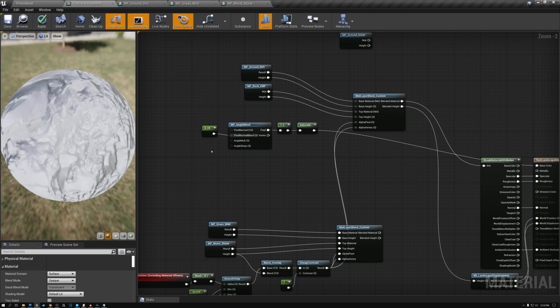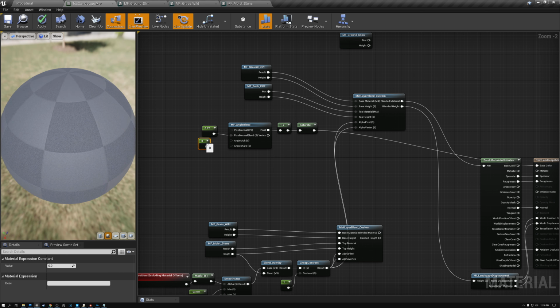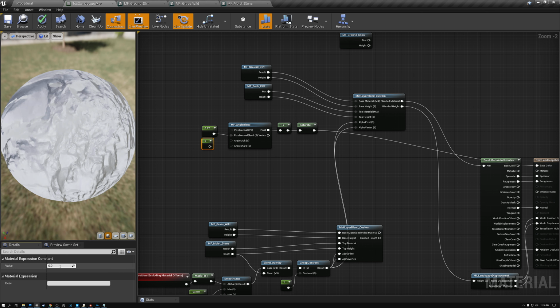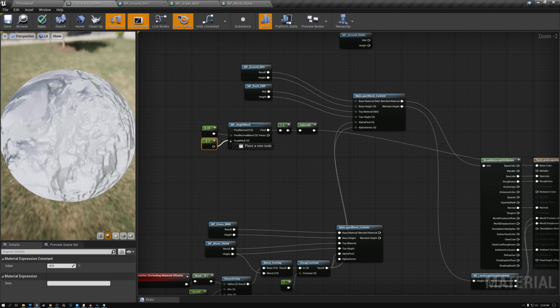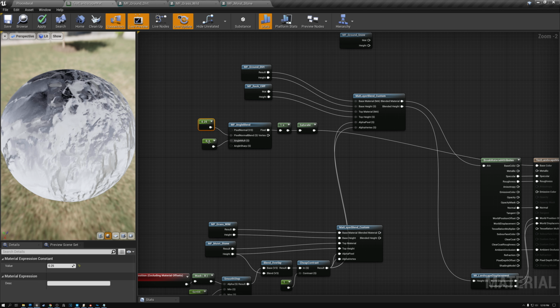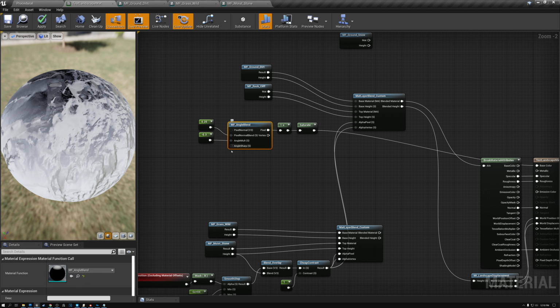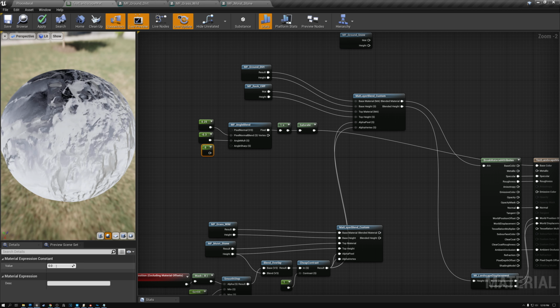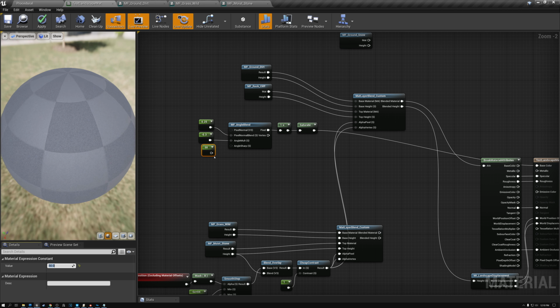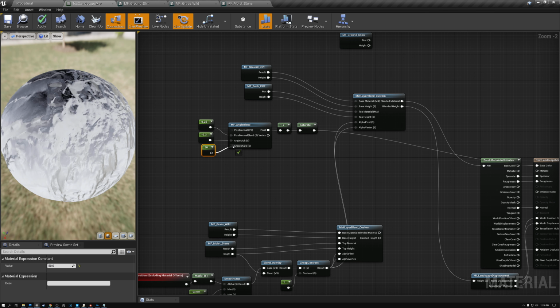For the angle multiplier, I'm going to use a value of -0.3, and this adjusts the angle so that I'm only getting the cliff where the angle is really steep. And then I'm also going to add one more constant value here to adjust the sharpness of my mask, and I'm going to turn my sharpness up to 50.